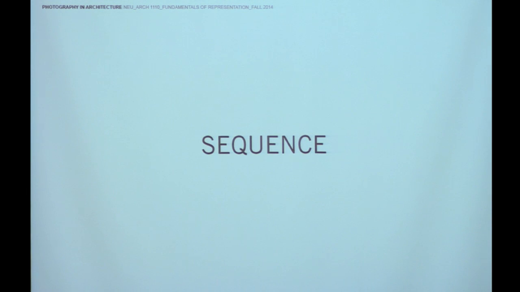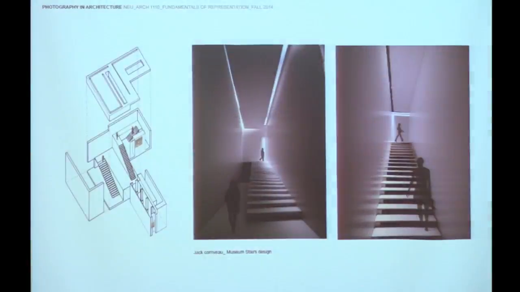Which brings us into the last broad category that we're going to look at for models for our purposes: models are also great for doing an analysis of a sequence through a space, right? You can't walk through a drawing, or not yet maybe, because you can't quite spatialize it, but in a model you can put a camera there and take a series of photos and very easily start to understand what it would feel like to walk through a space.